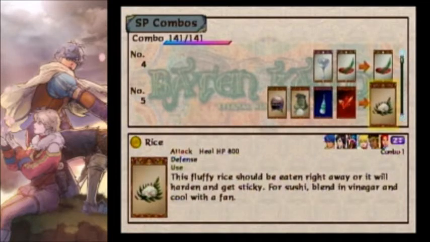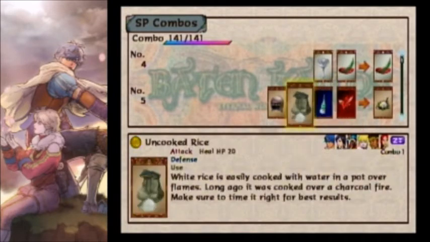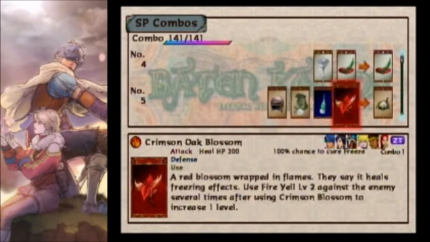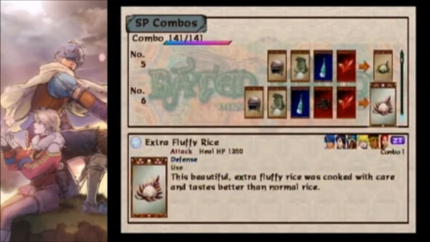Rice, as I've shown before, the Crimson Oak Blossom actually counts as what's required for strong fire, which can also be replicated with Fire Burst level 5 or 6. So you don't need to have Shella to be the one to make it. You can have anyone make it once you have the Crimson Oak Blossom. It's just that by the time you're able to make it, Shella is the best character to do it because she's the only one that would have access to any type of fire. The other option would be the small or large fire. Here's the extra fluffy rice that we had.